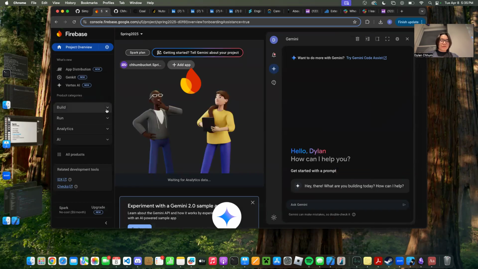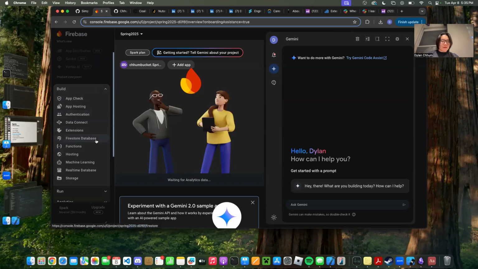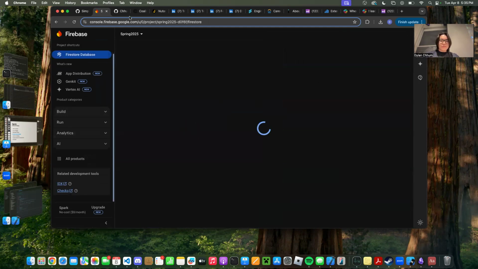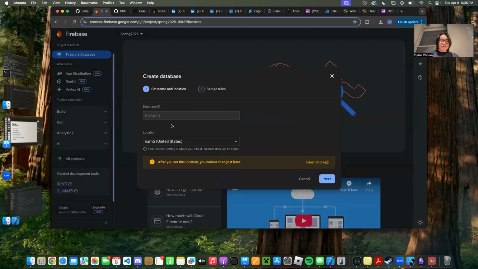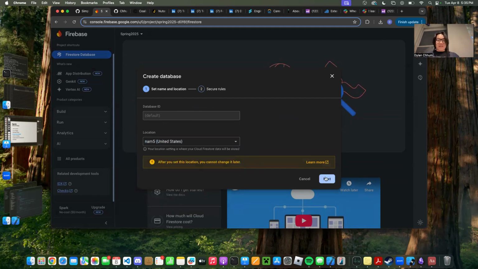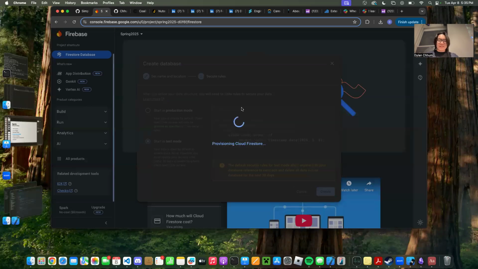So now if I go to Firestore, I gotta look at that. Firestore database right here, and hit create database. This is just asking where you want your database stored, because once again, Google's this giant company with multiple servers. We'll let it do the default for now. And then just hit test mode, right? Usually if you hit production mode, it's gonna act a little funny.